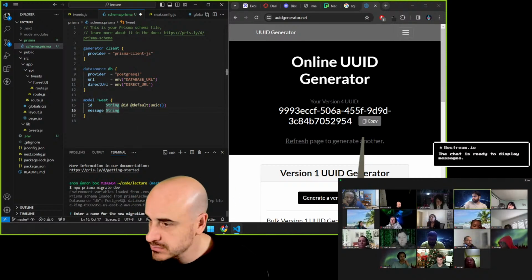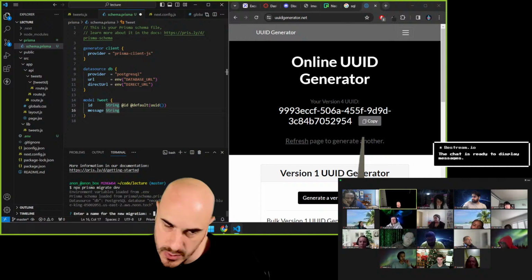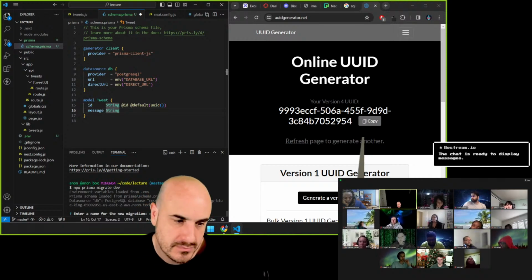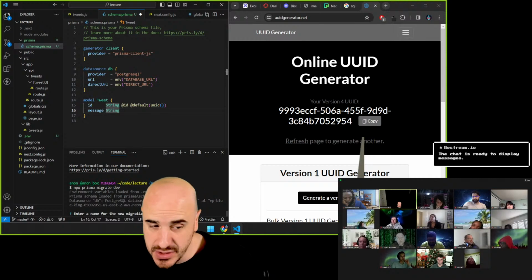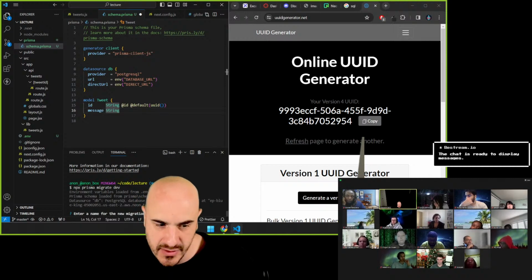I guess that's because that's something we're receiving from the client. Yeah, we can't. The message we need from the client to know what to create. So that we're going to have to provide to Prisma every time. All right, so enter a name for the new migration. I just type 3 dots, honestly. If you want to make a description, you can for your migration.